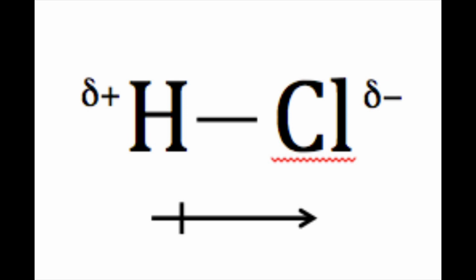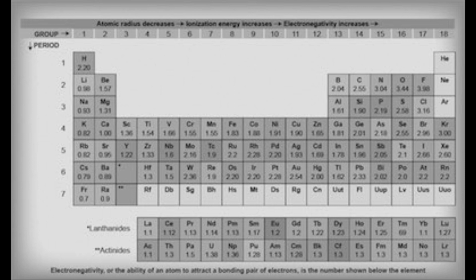Instead of using a single line to indicate the covalent bond, an arrow pointing towards the atom that has the greater attraction for the electron pair is used. The attractive force an atom has on a bonding pair of electrons is referred to as the atom's electronegativity. It's a measure of how badly the atom wants an electron. Atoms like chlorine and fluorine in that second to last column on the right are desperate for electrons to complete their octet. In fact, electronegativity values have been calculated for all the atoms, so we can see which ones are more desperate than others for that extra electron.